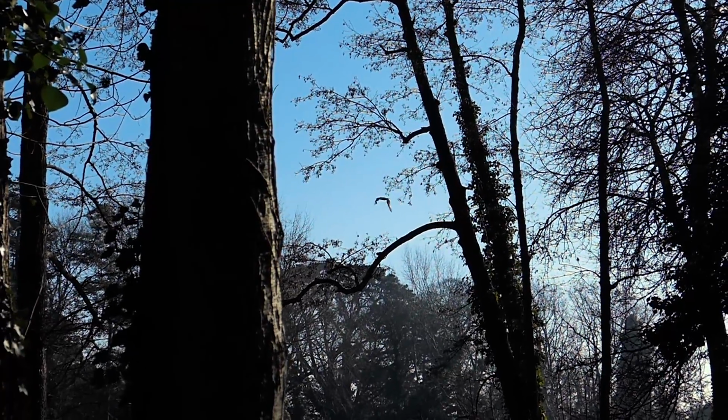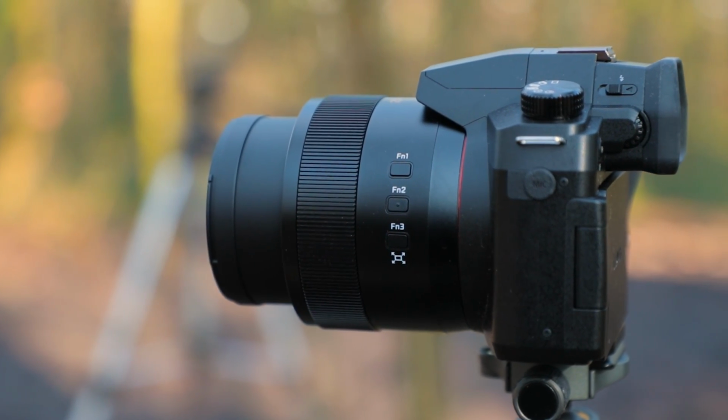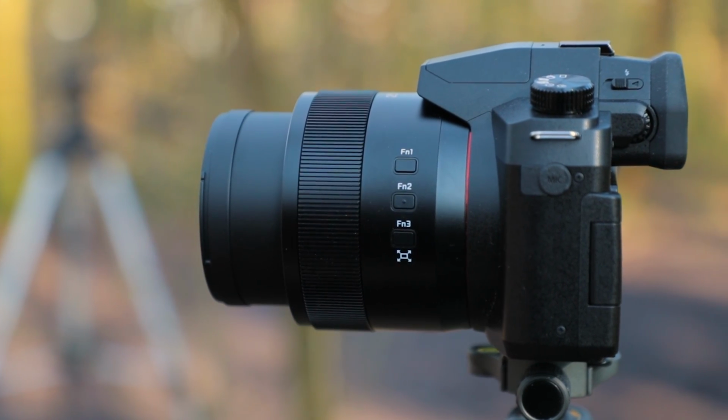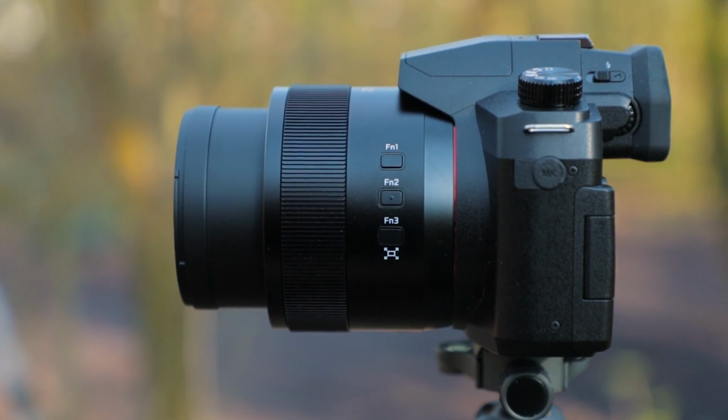There's also 5-axis hybrid optical image stabilization, which helps with lower light shooting. It also helps shooting handheld video. Now, it's actually enough that I noticed it while I was filming. I like to shoot handheld a lot because it just makes it easier to run and gun things. And I did notice having that OIS in there really helps shooting with this camera.